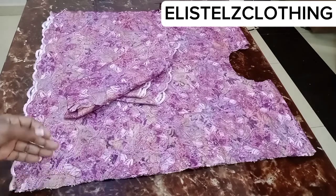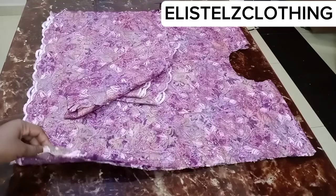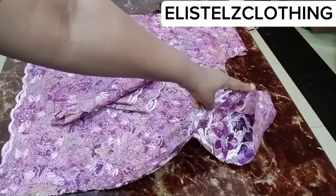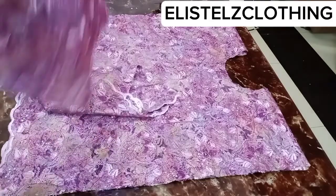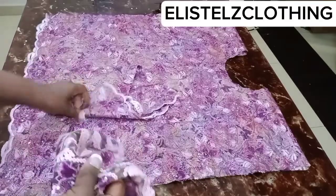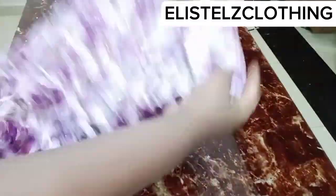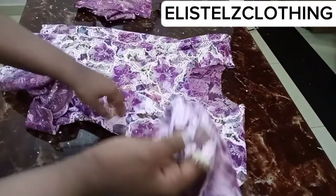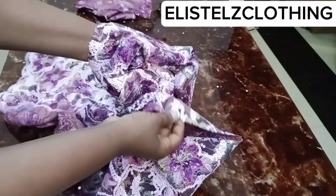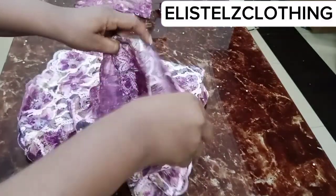Here we have it — I've stitched this down, starting from the sleeve opening of 10 inches, stitching all the way to the five-inch mark where the slit starts, using loose stitch for the rest. You can see the armhole is there. I've also stitched down the one-inch sewing allowance on the sleeve. Now it's time to join them together. I'll turn both the body and the sleeve to the right side, bring in the sleeve, and align the joining lines.